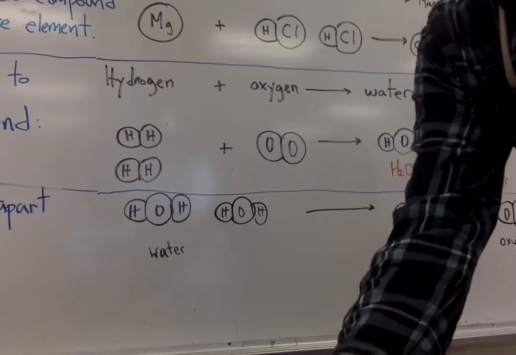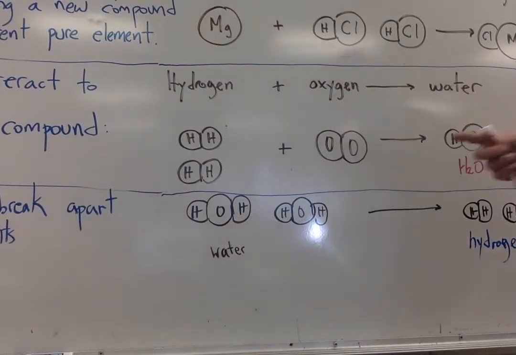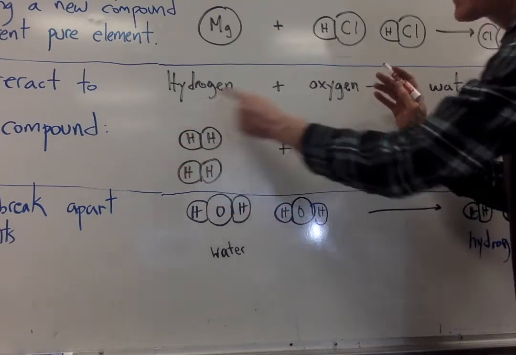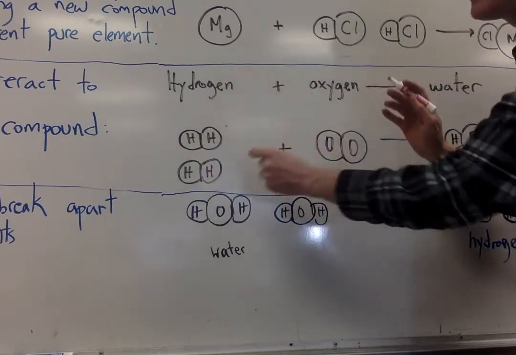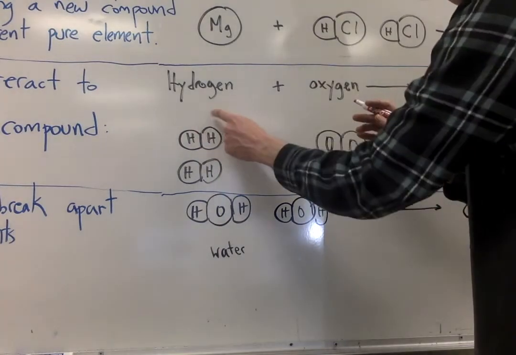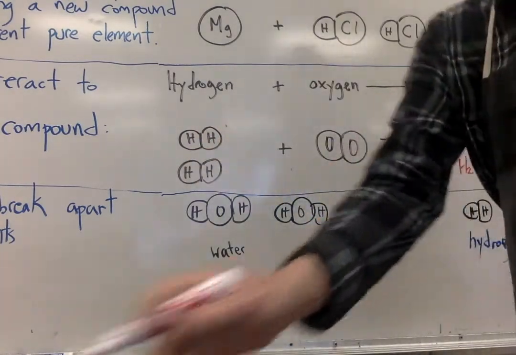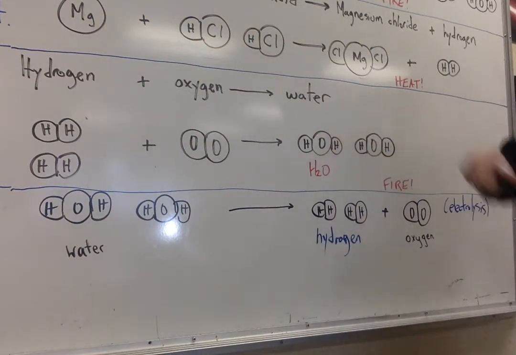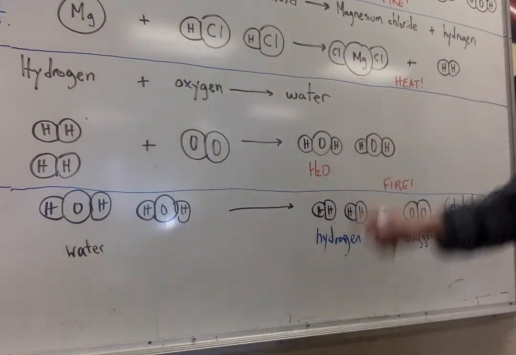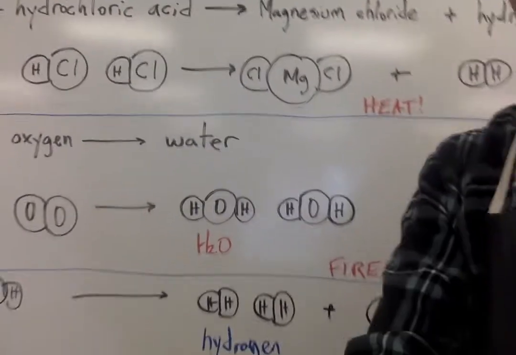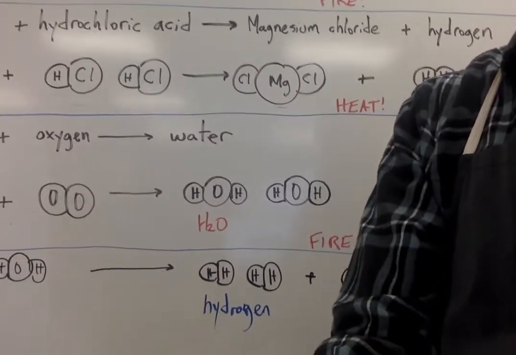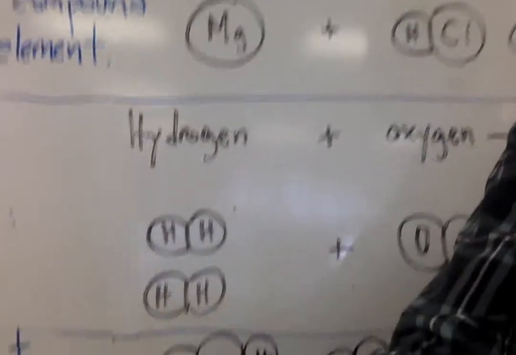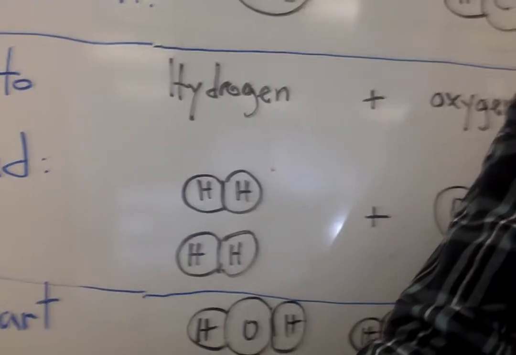I'd like you to notice something else that I did here. If we count the hydrogen atoms here on this side of the reaction, these are the things that do the reacting. Count the hydrogen atoms. 1, 2, 3, and 4. Count the hydrogen atoms over here. 1, 2, and then 3 and 4. Here, I'll bring this into greater focus. There's 4 hydrogen atoms that are part of what gets made, and there's 4 hydrogen atoms that are involved in the reaction.